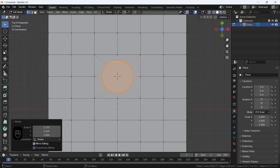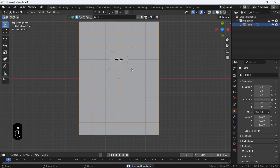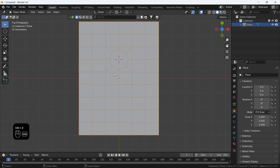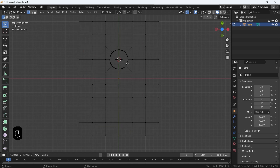To make sure we don't have any overlapping vertices, select All in Edit Mode and hit M to merge by distance. A number will pop up at the center-bottom — in our case it's zero, so it's good to go. Now if you convert this to curves from the Object menu, you'll only get a rectangle and all the inner edges are gone. To fix this, select All in Edit Mode, hit X to remove all faces and leave only the edges, then do the convert to curve again and it will work smoothly.